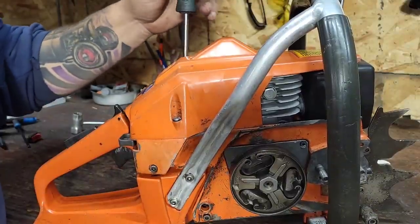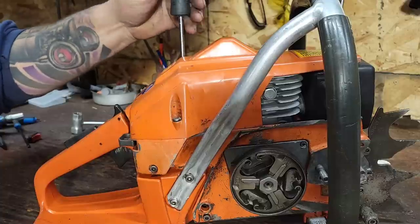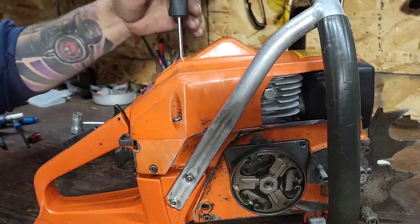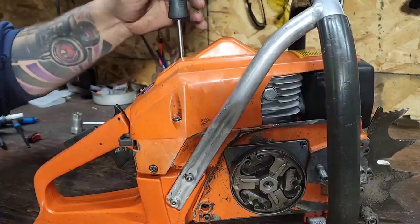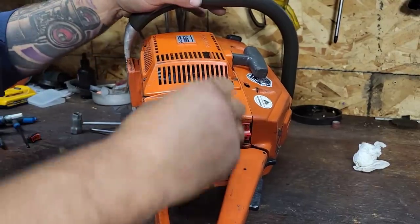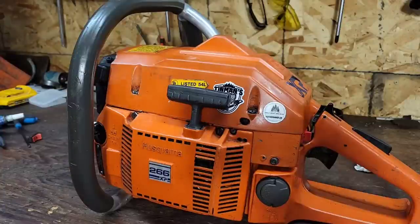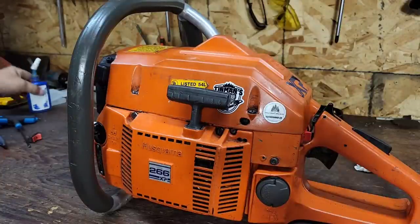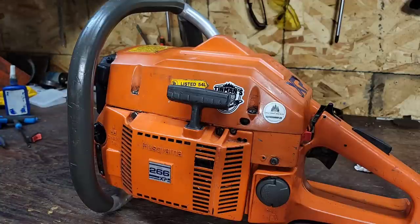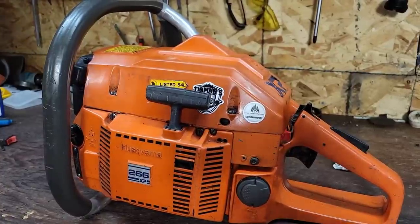Which I probably will coming up, because I'm in 266 mode. I just got to put some fuel in this saw, friends. I know it's empty, because I've been running it and idling it for a bit, and it ran out of fuel the other day. Okay, give me a second. Okay, put a half a tank, 45 to 1. This is 92 octane from Shell. No ethanol. I do run ethanol fuel in my saws often, friends, because often that's all I can get. So, okay, let's fire this thing up and see how everything works.